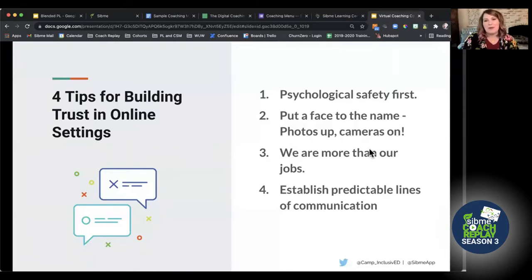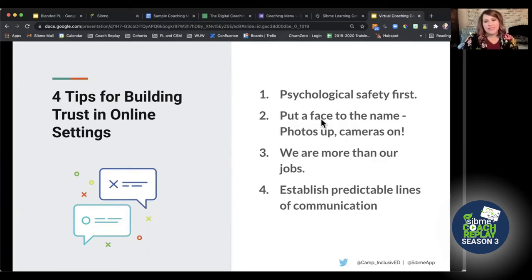And those are that you need to remember about psychological safety. Psychological safety is the individual's own sense of feeling safe and belonging to that environment with the people that are engaging in that environment. So I want to make sure that I do things like I put a face to the name. My camera is on if I'm meeting in an online method with the people that I'm working with, whether it's a team or individuals.